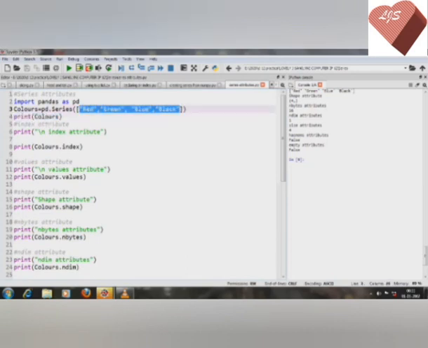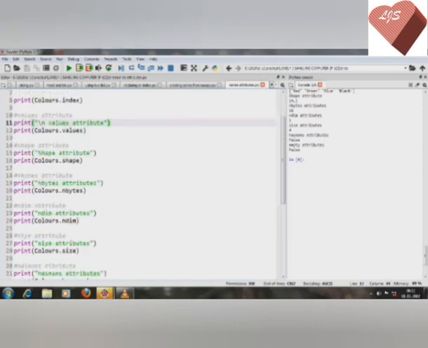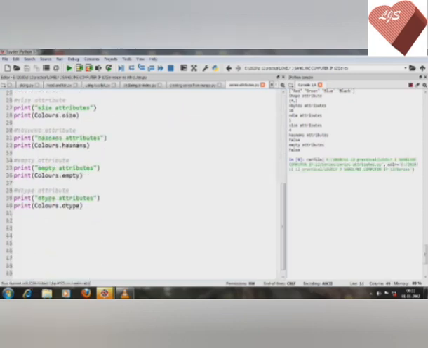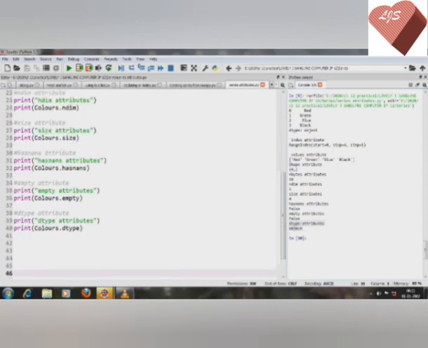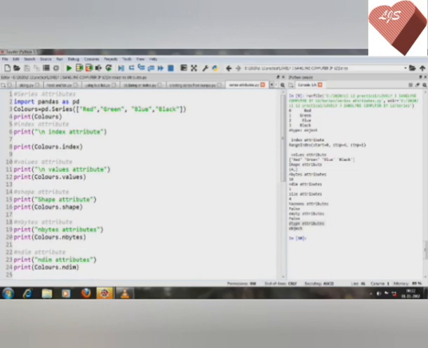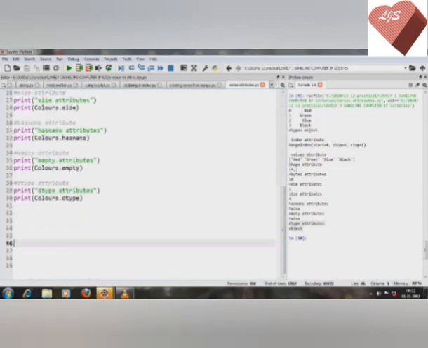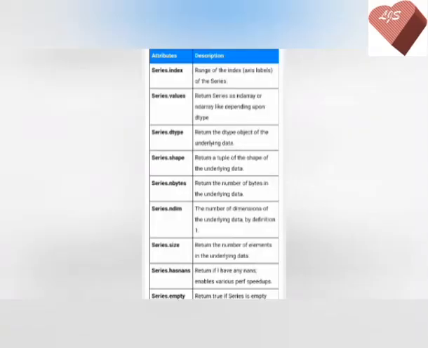So here we have 4 different colors, and to check the data type we are using dtype. After running the program you can see we got the output as object because the colors series is of object type. So that's all for the series attributes. Here we have the attributes and description. So do learn all these attributes.